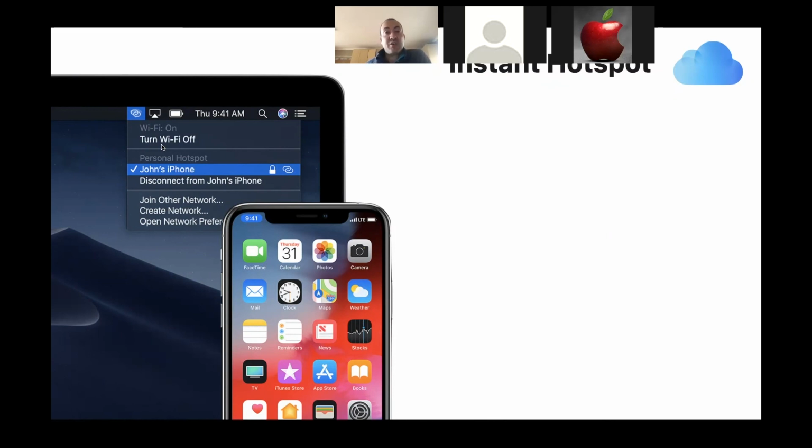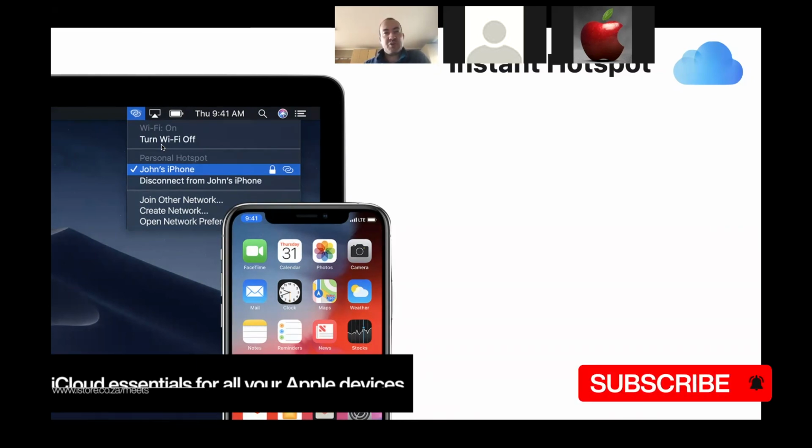Luckily, because they already are on the same iCloud account, they know each other, right? So on your iPad, if you go to the Wi-Fi settings, you should see your iPhone's name there already. If you click on that, essentially, even if your hotspot feature was turned off on your iPhone, it'll turn on again and then allow you to connect to the hotspot on your iPad.